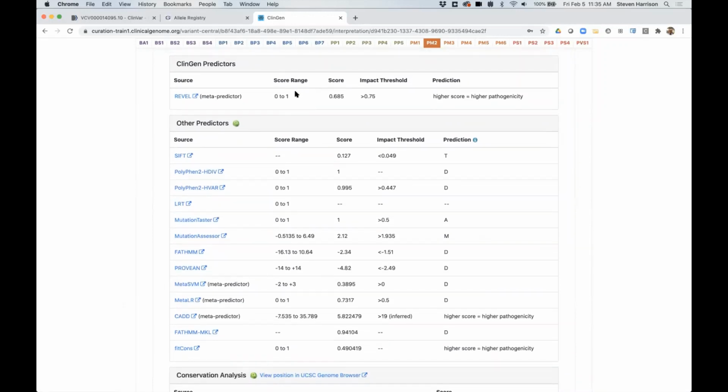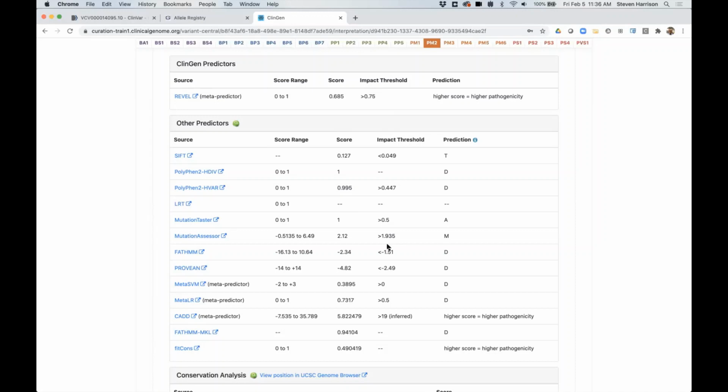For each, it shows what the overall score range is for this tool, what this variant was scored as numerically using this tool, and what the suggested impact threshold is. This is from each tool's definition. This isn't ClinGen deciding what the impact threshold is for any of these tools.